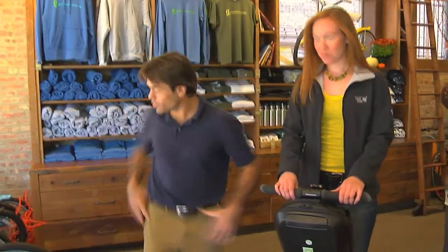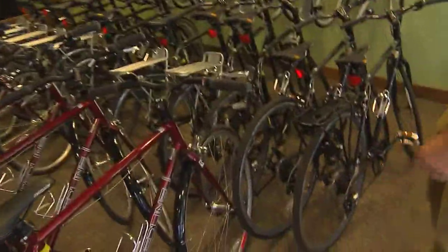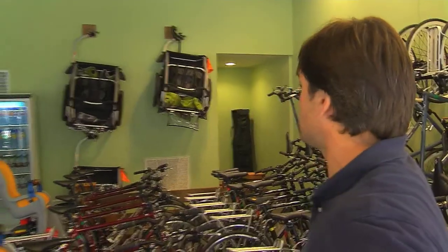It's electric! So you'll notice we've got a lot of great bikes here. We've got children's bikes. We've got these cruisers. And they're great for getting around town and cruising by this Frank Lloyd Wright stop or cruising to the Arts District. Cruising out to the Thatcher Woods where there's just a lot of adventure to be found. Just a laid-back, great ride. Over here, we have our main stock of bikes. We've got our red lines, we've got our Cutler 8s, and we've got our Cutlers. These are road bikes. You'll notice on our wall back there, we have the Burley children tows. Okay. Those guys can fit one or two kids.